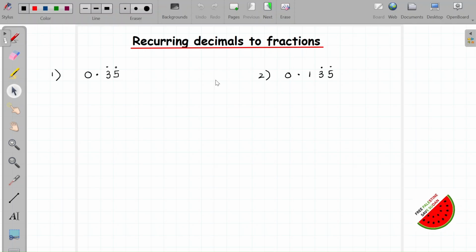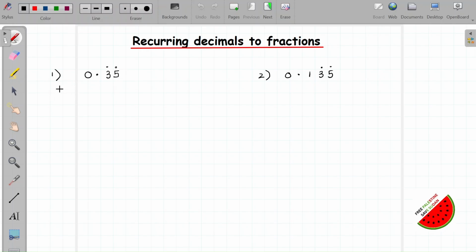Let's get started. So we've already seen how to convert between recurrent decimals to fractions in a previous video done a while back, but we'll go over this again. Okay, so here there are a couple of objectives. So we start off with this number 0.35 recurring. Any digit that is recurring will have a dot on top.